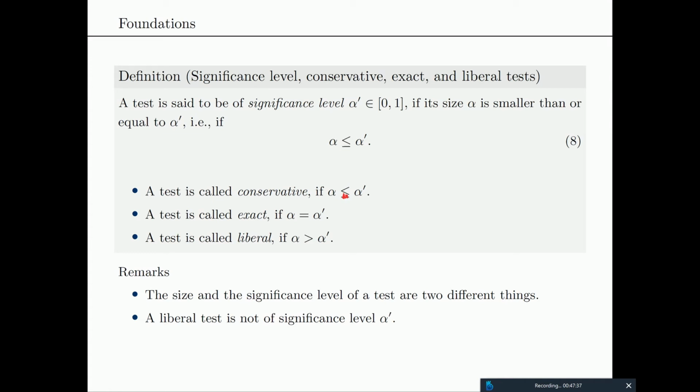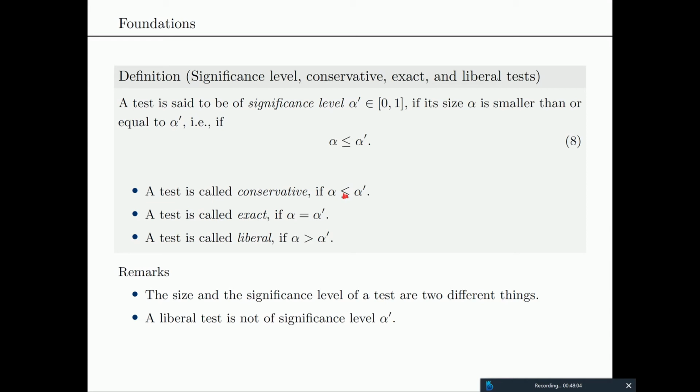You might, I mean, depends on how you feel. We can also have it equal to, smaller or equal to, but the smaller is the important thing. So a conservative test is not a test where you use a very low significance level. A conservative test is a test whose true error probability is smaller than your significance level in a strict sense here.